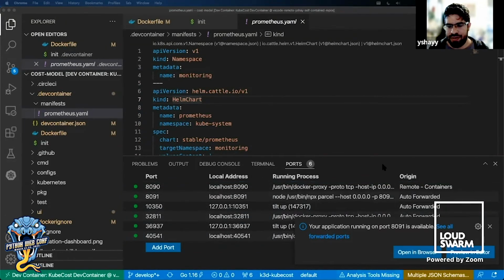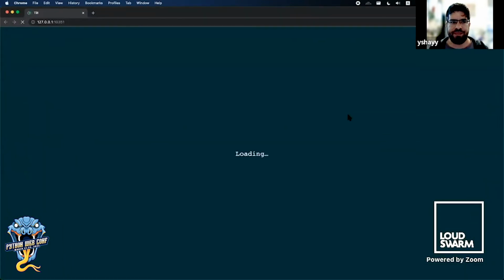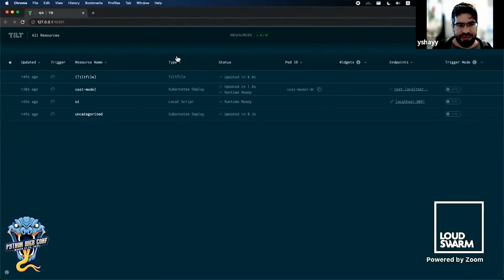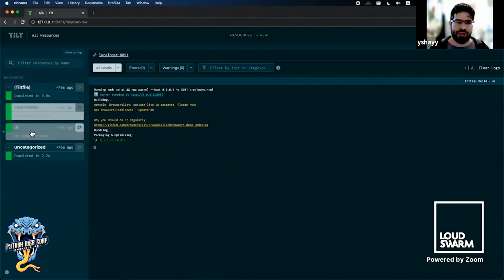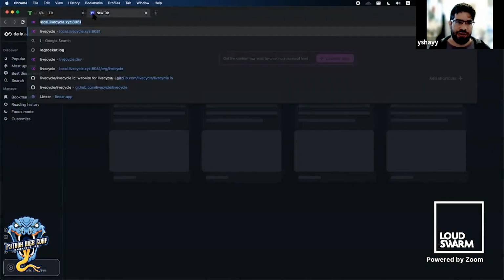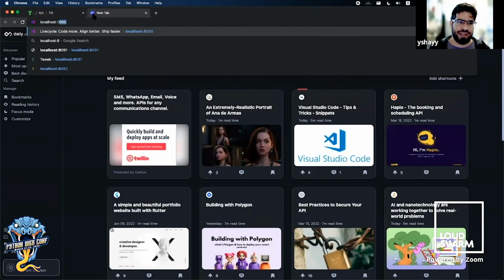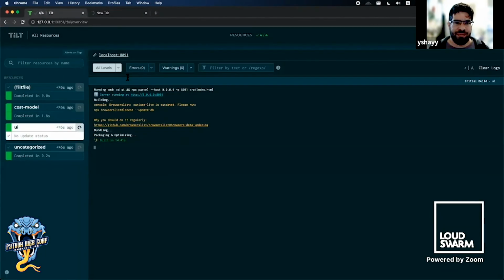So I'm going to show it here. So we see that we have the product, we have the API of the product, we have the UI. We can also go inside this UI. And it's running on port 1891.